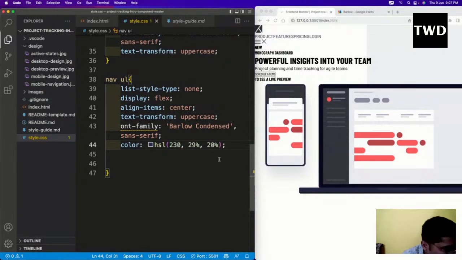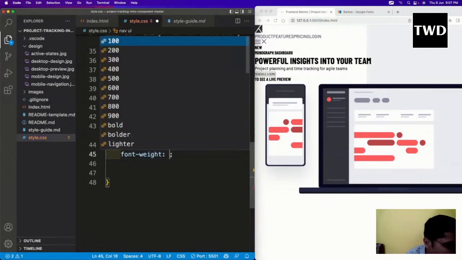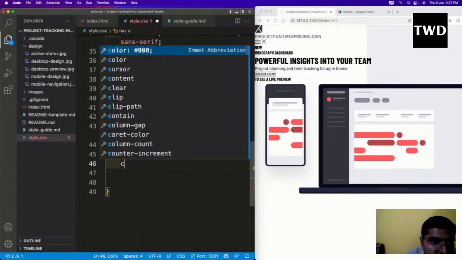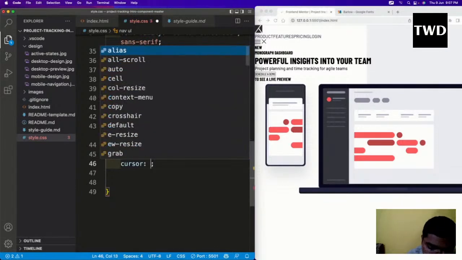Okay. Let me have the font weight also of 700 what they have asked to use, and cursor will be cursor pointer.